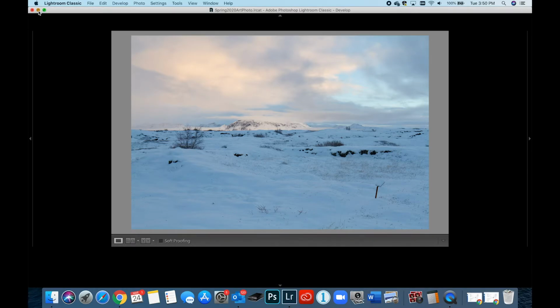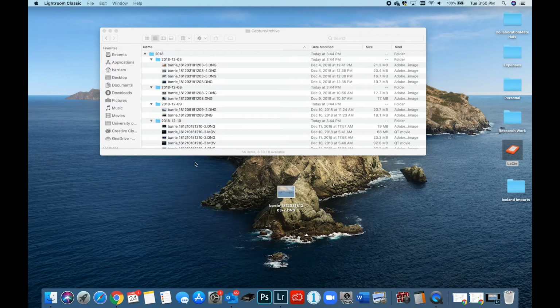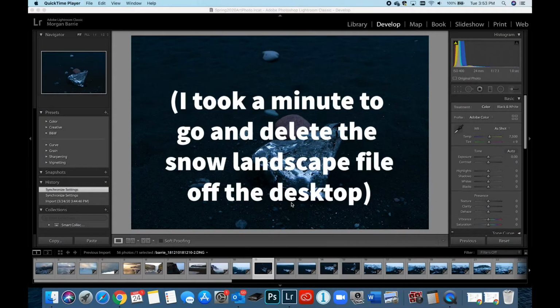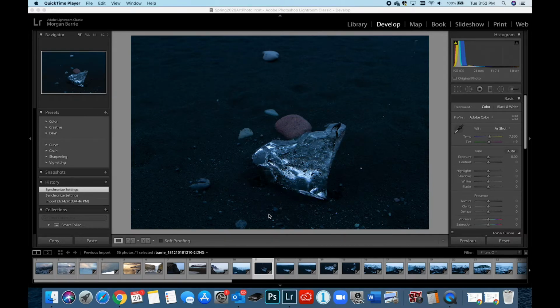That's probably the wrong place for it to be because, again, I want my Lightroom catalog and my capture archive to be in the same place. So I'm going to put it back in. If I were to go in and delete this image or the image we copied onto the desktop off the desktop, which I just did, you'll see the exclamation point reappears.